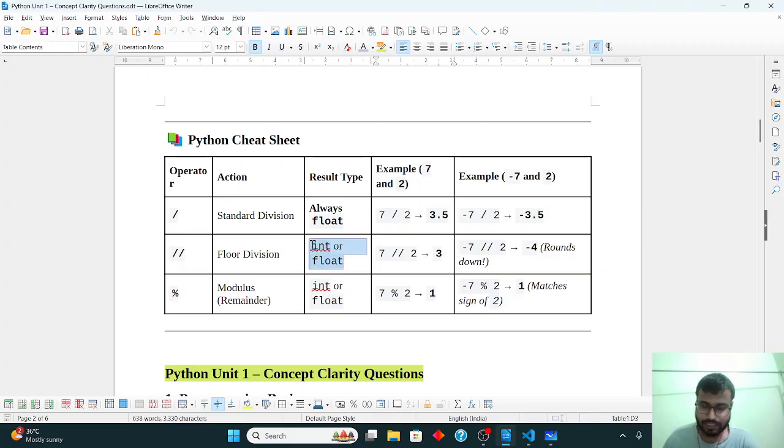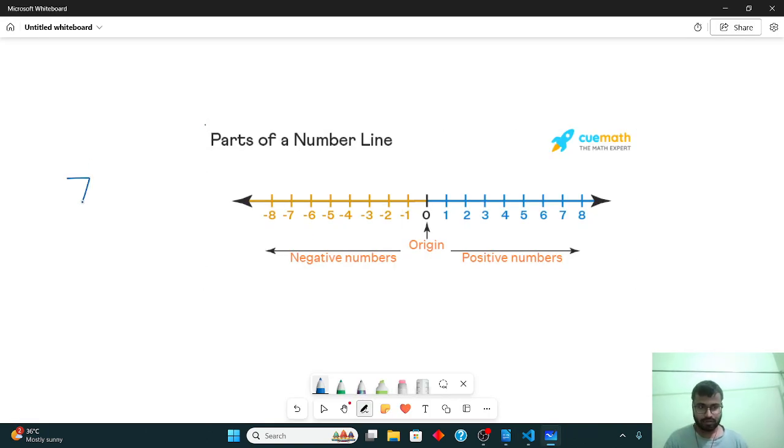So float division will give a float. 7 float division 2, so you are going to do 7 by 2. It's 3, 6, so the remainder is 1. We will put a decimal point, we will get 10.